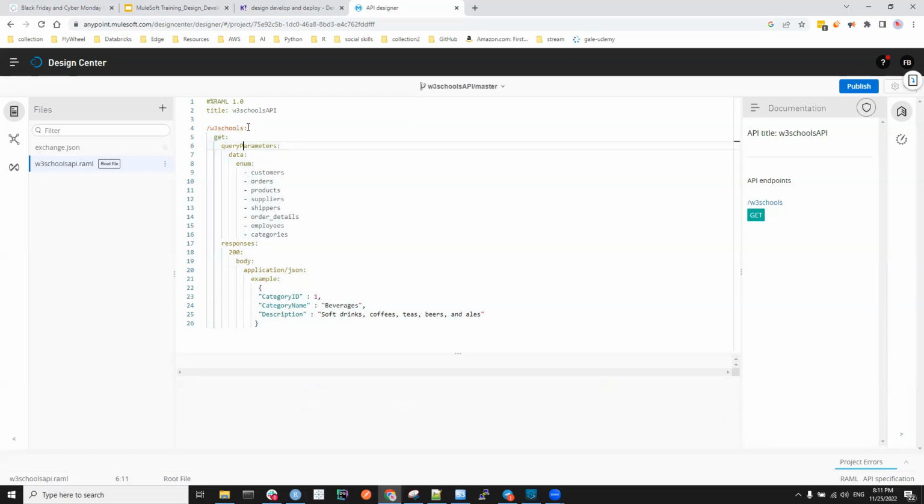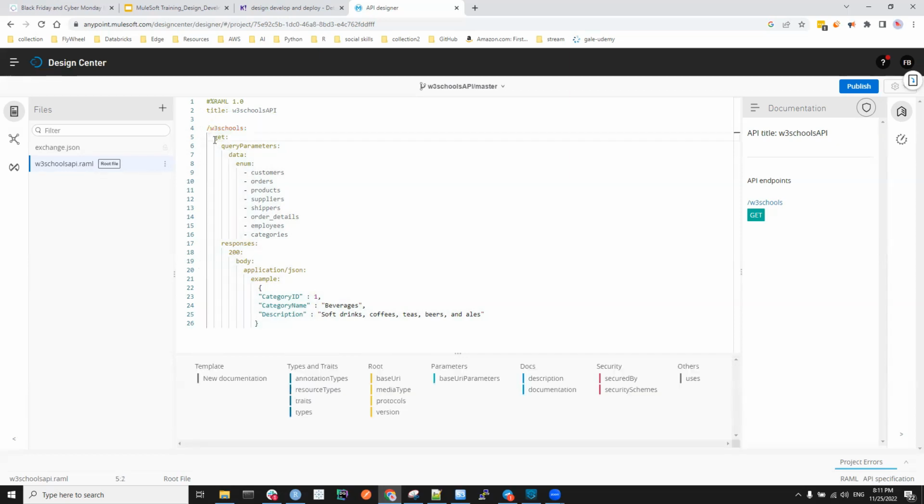For the resources, methods, and the others, at the end we put colons, as you can see. Since this method acts on this resource, it should be indented. It is not directly over, it is not at the same level as the W3Schools resource, but it is indented.